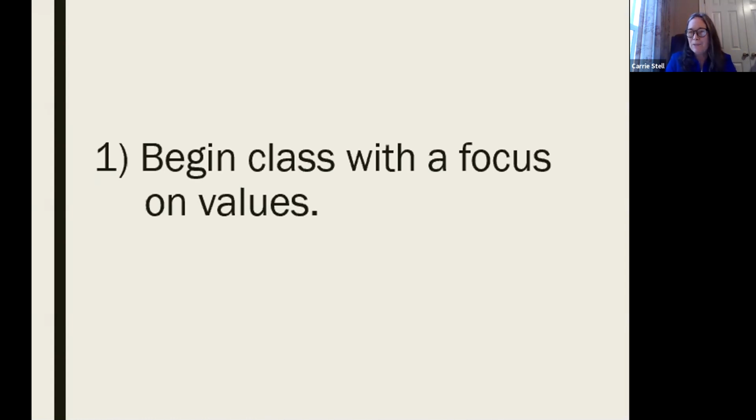I use items from my to-do list. I've used things on my suggested lessons and activities list. I don't begin every class with a focus on values. I want to be truthful in advertising here, but I do as often as I can because I think it's meaningful, even though my virtual students haven't chosen values for us to focus on. So begin class with a focus on values.